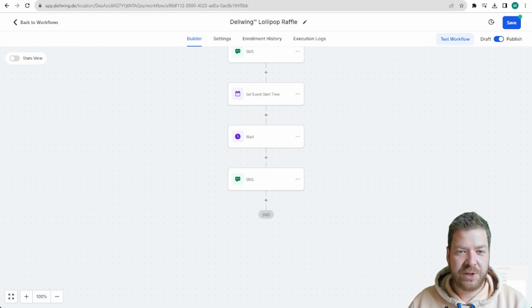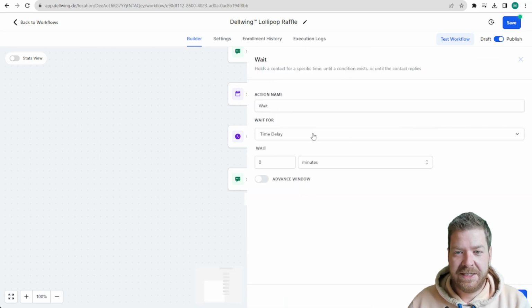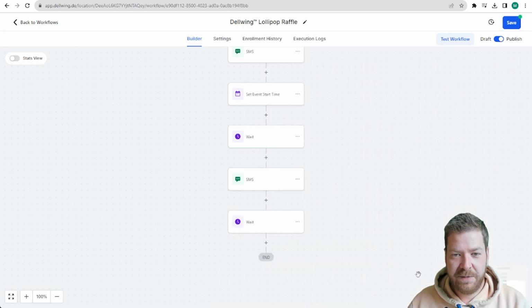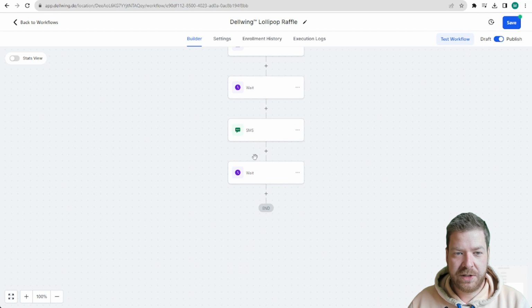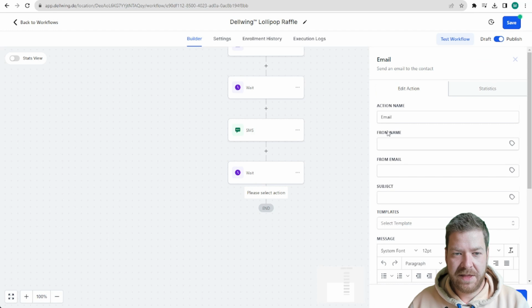Of course, we don't just want to give the customer something, but we also want to keep him as a customer or even win him as a customer. He is happy that he got something for free, and then we can say it is individually possible as you like. We now want to wait 1 day, and exactly 1 day after that happened, the customer then gets another email. So it's also worth it that we ask for the email. From name, Delving Lollipop. From email, delving@lollipop.com. As a subject, we say, we just wanted to thank you.